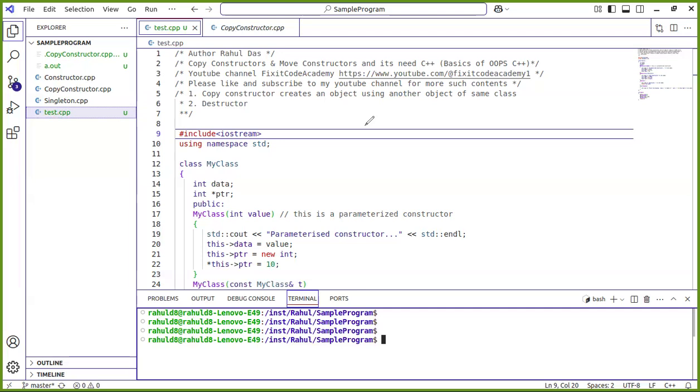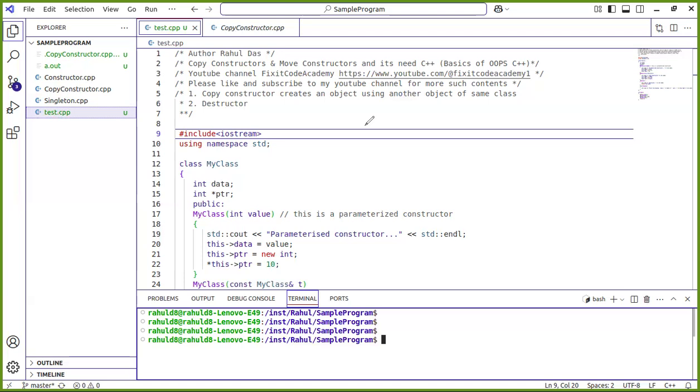But let's say you have a pointer in your class, one of the member variables is a pointer. You have to dynamically allocate memory to it, then assign some value to it, and then you also need to release the memory. In the latest C++ we have smart pointers, so once the pointer goes out of scope, the memory is automatically released. But let's say you have an int star ptr or char star ptr and you have dynamically initialized memory, so you have to release it.